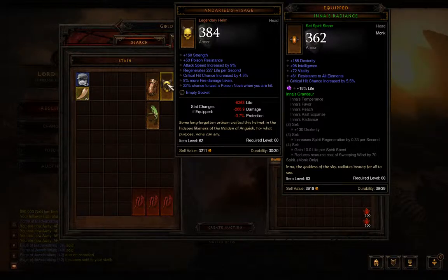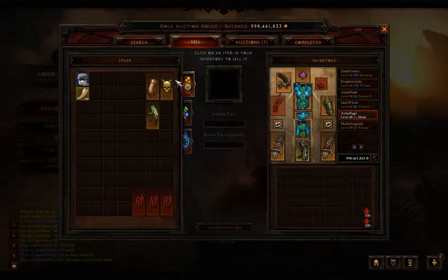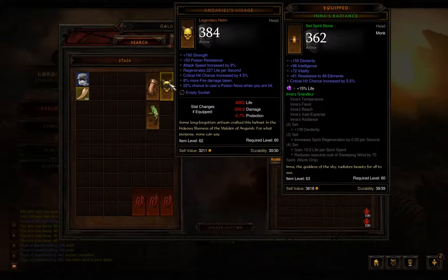There's also a 22% chance in this case to use Poison Nova when you are hit, which is a skill from Diablo 2, which you can't actually use in this game as of yet. And I think that one goes from 10 to 30 as well. Maybe higher, I don't know. I haven't really looked into it a lot lately.